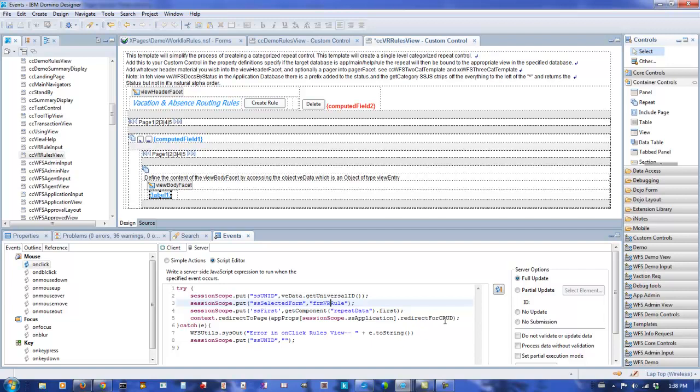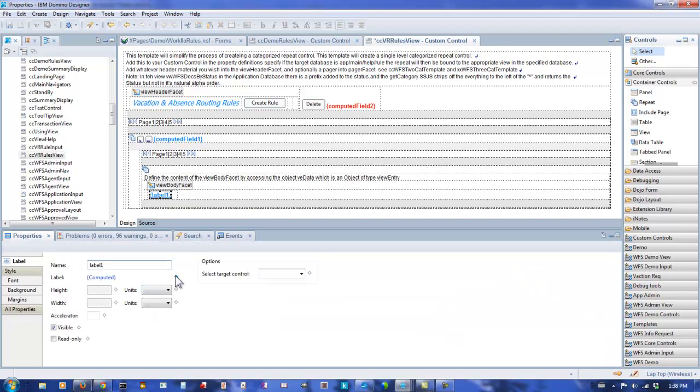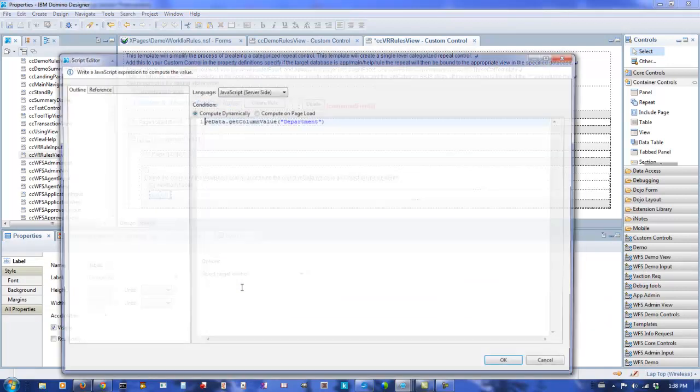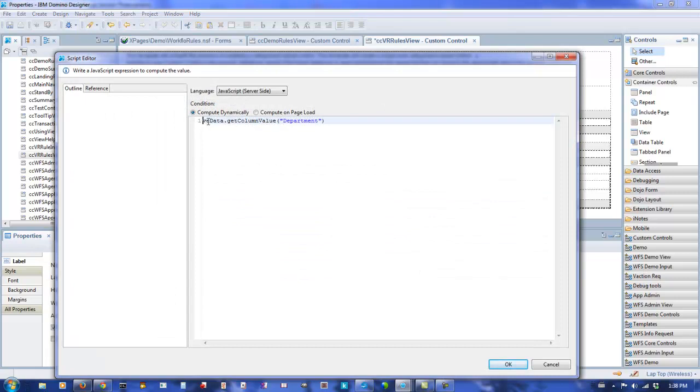All of the rest of this stuff is going to remain exactly the same, so there's not much point or need to do a lot of work on it. If I go to the properties, the label itself is getting the column value department, but I don't want the column value department.